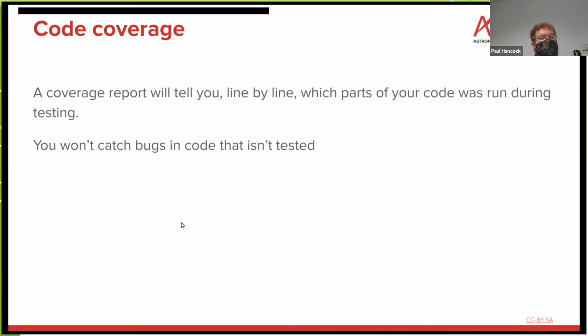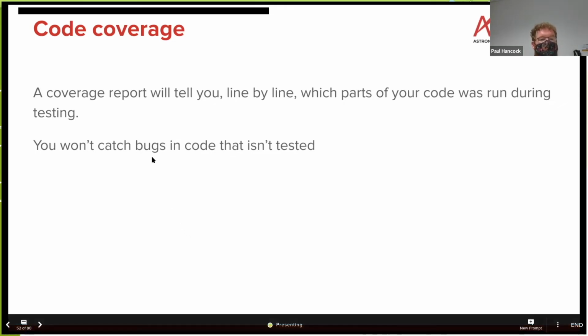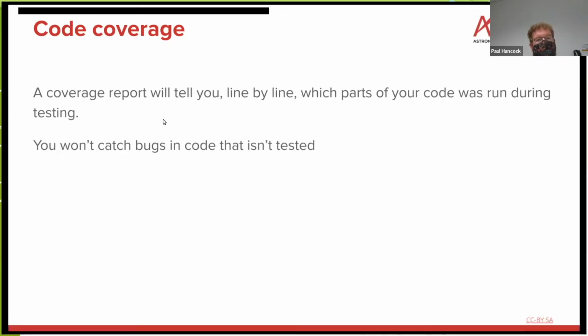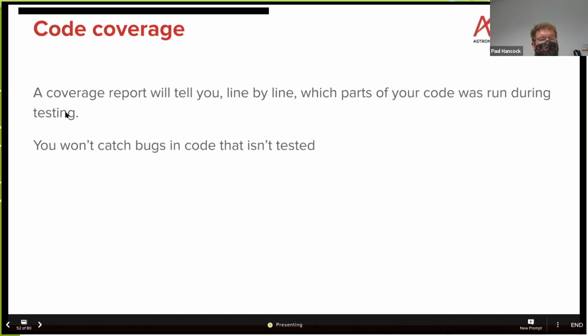But the idea is that you can't catch bugs in code if you don't test that code. So if there's a line of code that's broken and that code never runs during your tests, you won't know that it's broken, okay? So usually people aim for getting a fairly high percentage of their code being run during the tests.